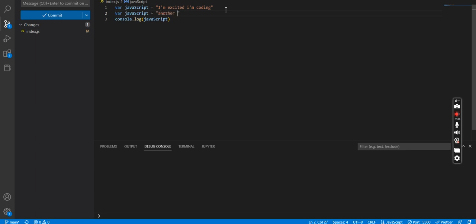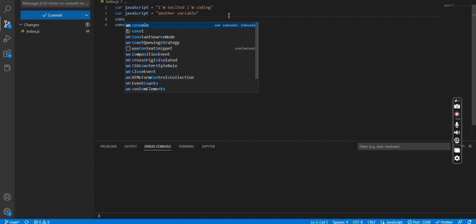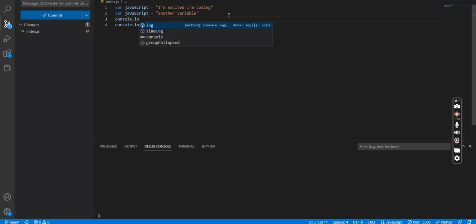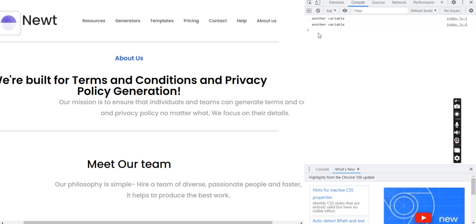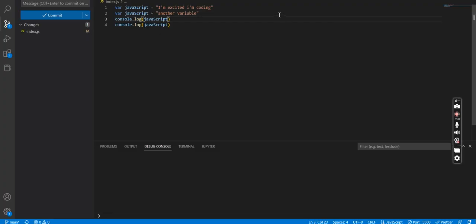Another variable, JavaScript. Yeah, you see, it changes the value for our JavaScript variable.